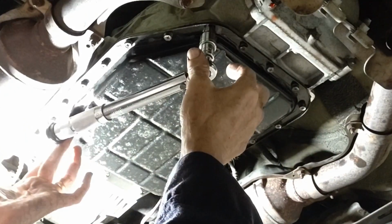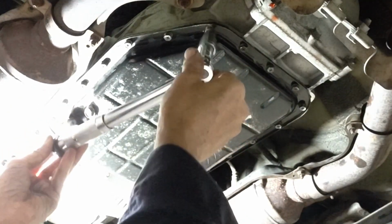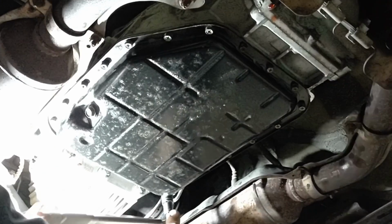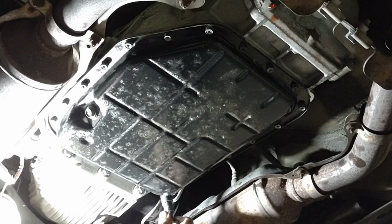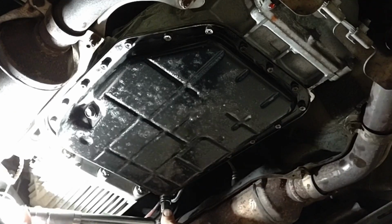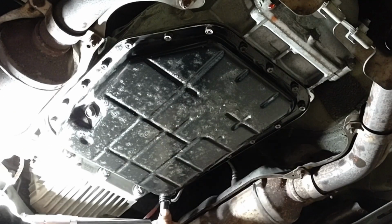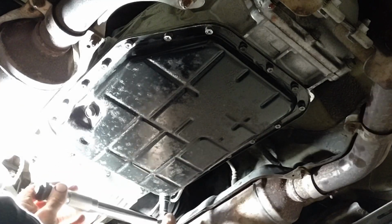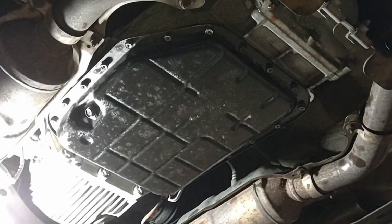Just, there it is. That's all you hear. And then you want to do this in a kind of a star pattern. You want to go back and forth across the pan so you're not tightening one side down, because you might end up with a pan that's not quite square, and you don't want that.